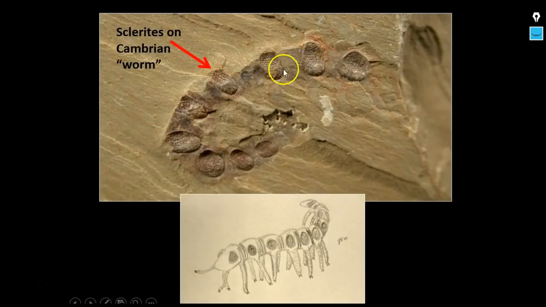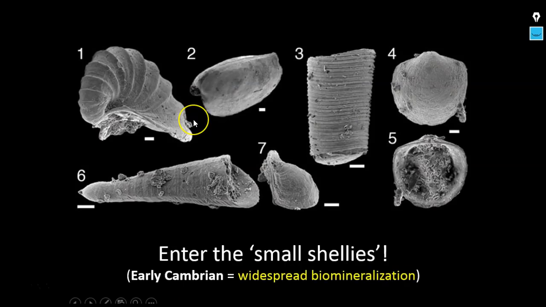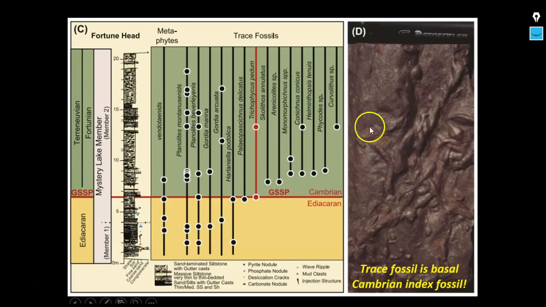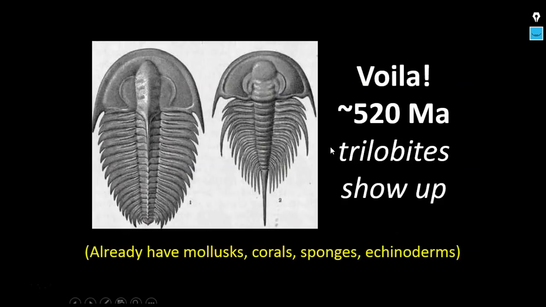So we go from these things and slightly more complicated trace fossils at the base of the Cambrian, and by the time we get to the middle Cambrian, we've got this stuff. This is a trilobite. I mean, this is a fully complicated arthropod. They had eyes that were capable of actually resolving very fine details, amazing bits of architecture. You also have mollusks for sure, right? These things show up.